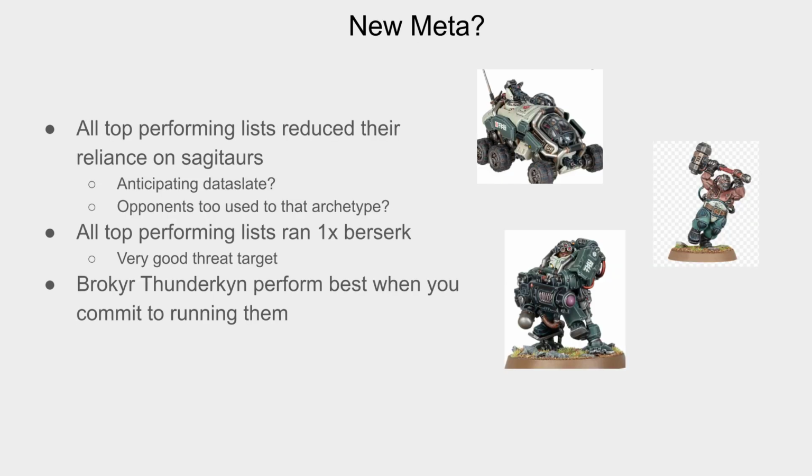Undeniably, looking at these lists, I think we have some pretty clear indicators that perhaps there are some archetypes for Votann that have not yet been explored. Could this be the start of a new meta? There are some very clear trends that were shown here. We could see some strong performances in these lists without a super big reliance on running Sagittars.